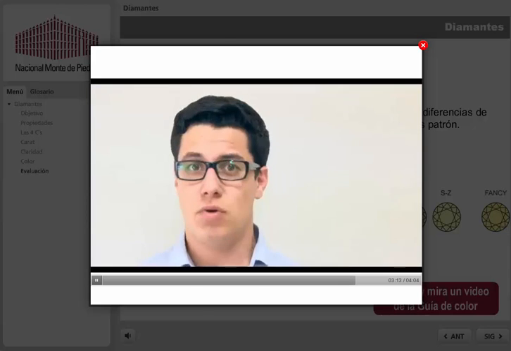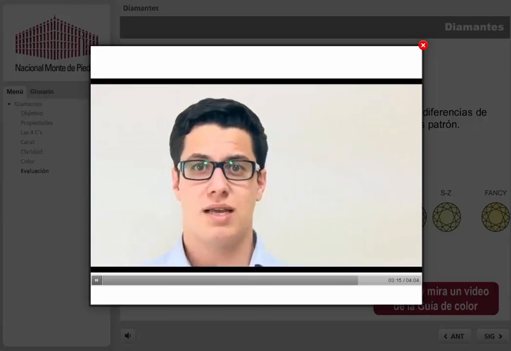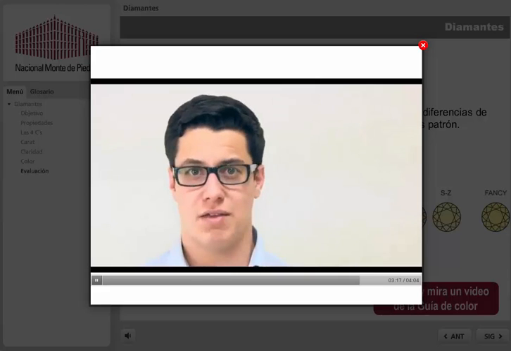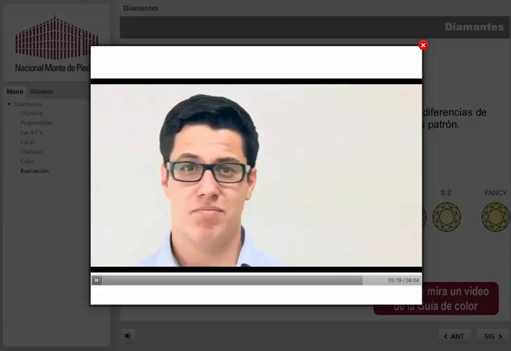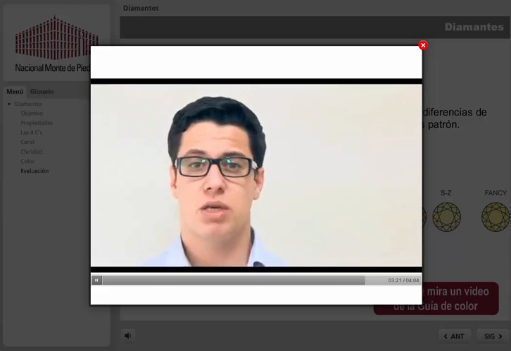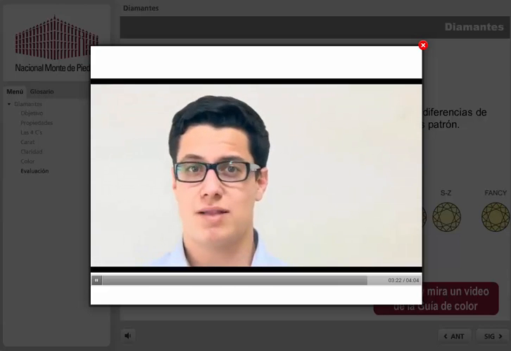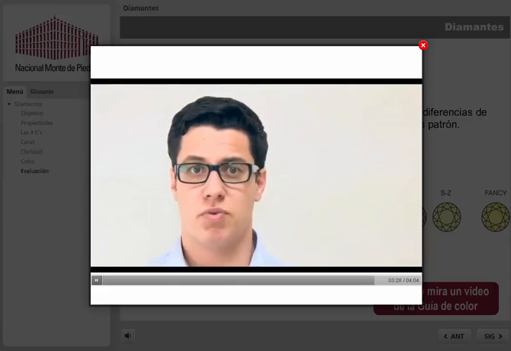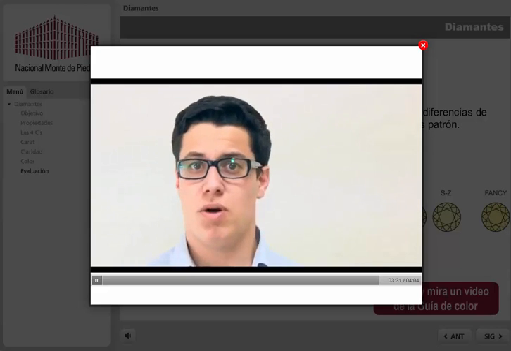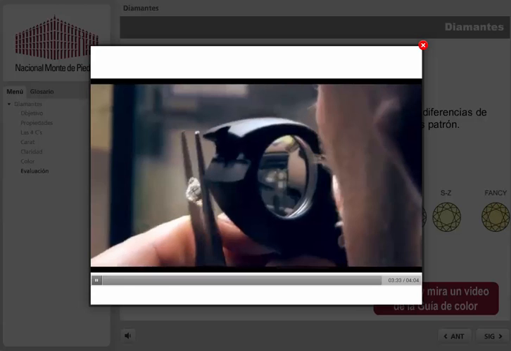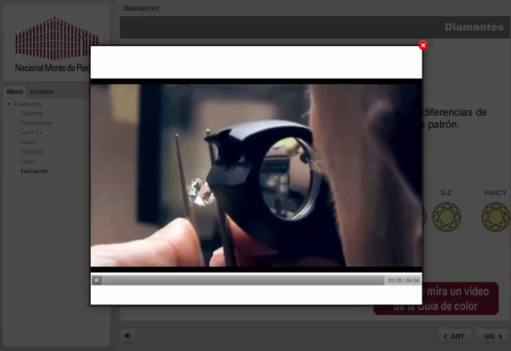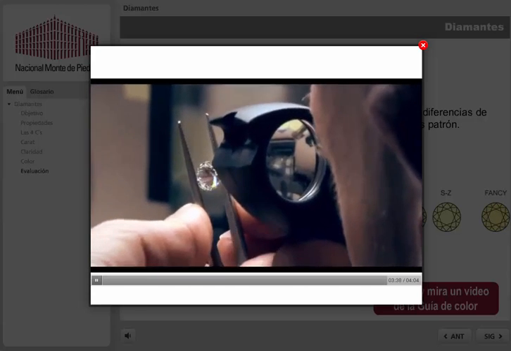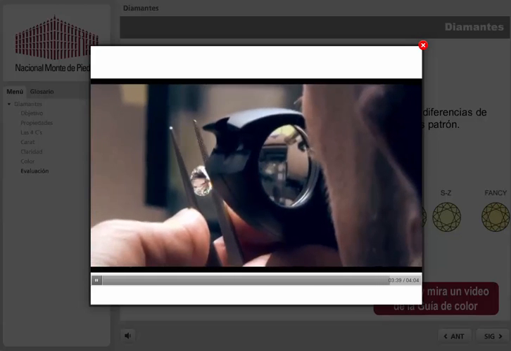As with all of the 4 Cs, diamond colour is very subjective. What may be right for one person may not be right for you. Some people find that lower grades like J or K are preferable as it adds a certain warmth to the stone, whilst others prefer higher colour grades for their purity. When you're buying a diamond, make sure that you take the time to view as many different colour grades as possible so that you can be sure that you make the right decision.